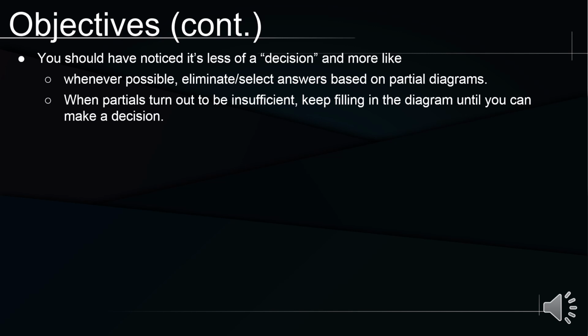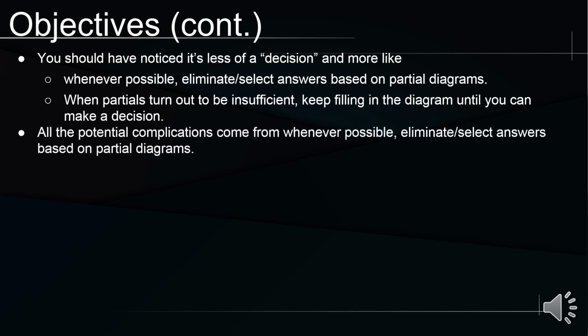And just because you couldn't do it right out of the gate with only mandatory consequence information, that doesn't mean you have to finish out the rest of the diagram. Sometimes you could just start filling in and maybe instead of just 20% done, you're 60% done with the diagram. But if that's enough to make eliminations or selections, do that.